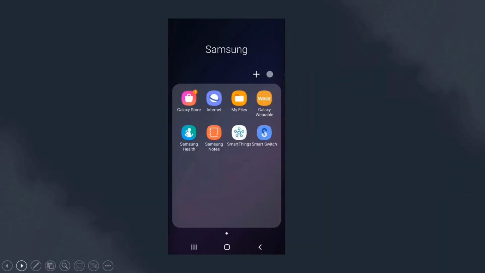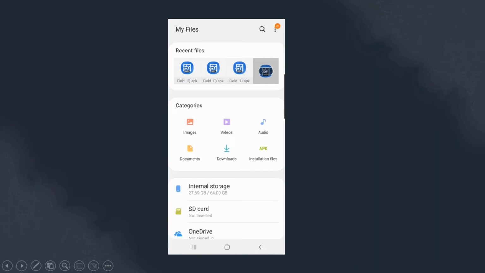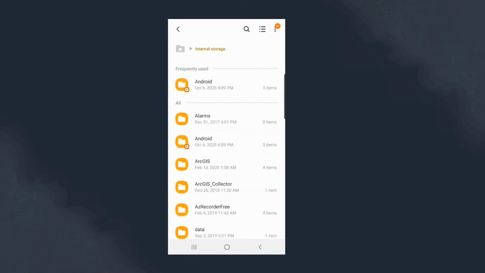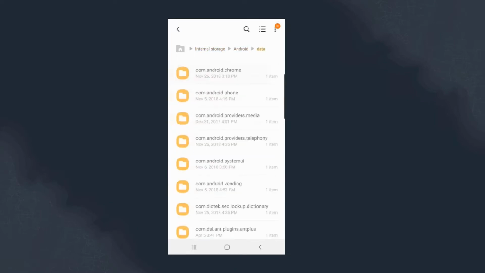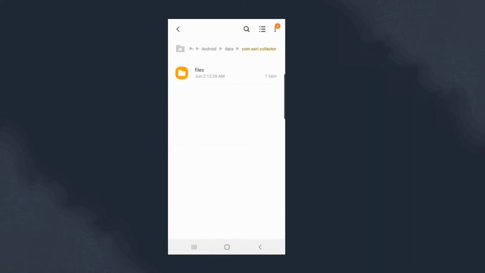If you already have a base map stored on a device for use in Collector, you'll need to do the following steps to make it available in Field Maps. In this example, I'm using an Android phone, and first I need to find the base map that I want to use in Field Maps. So I'll use the file browsing app on the device to browse through the Collector base map folder in the internal storage. That folder is located under Android, data, com.esri.collector, files, basemaps.